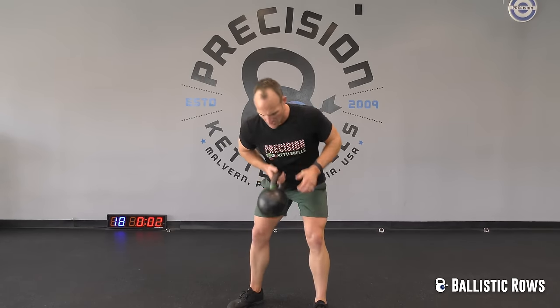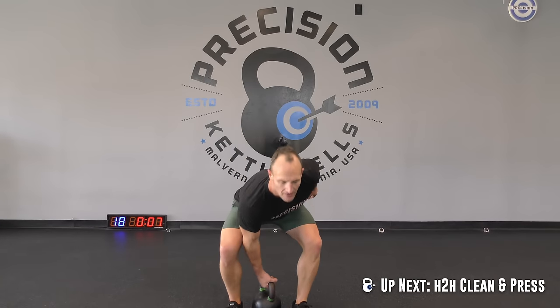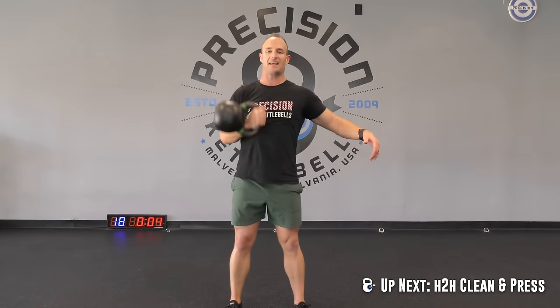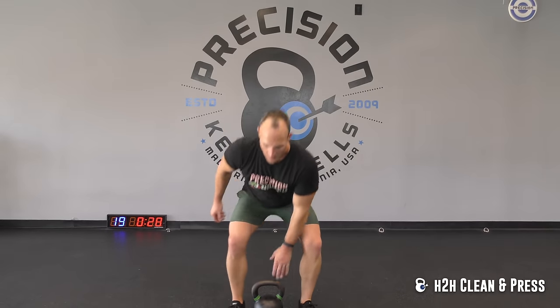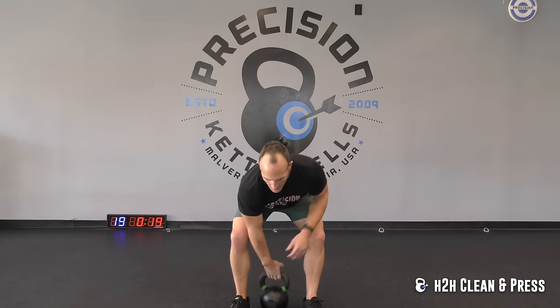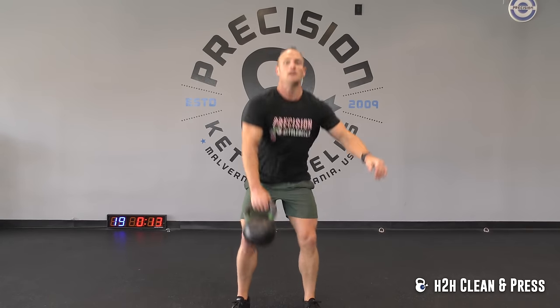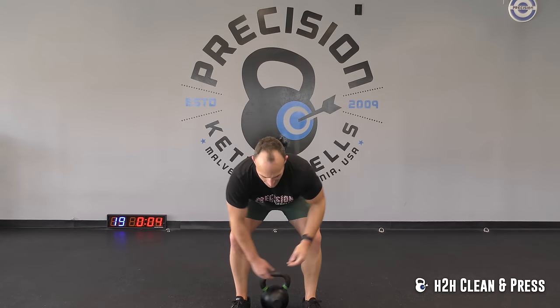Three, two, one, rest. Hand to hand, dead, clean, and press. From in between your feet, clean it up, press it away, lower back down, and switch sides. Set, let's go. Five more seconds.